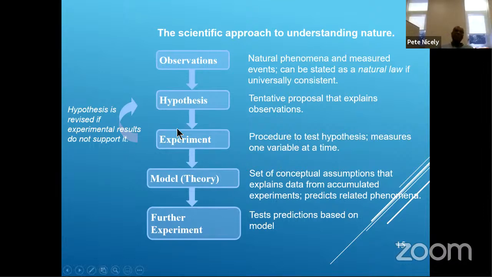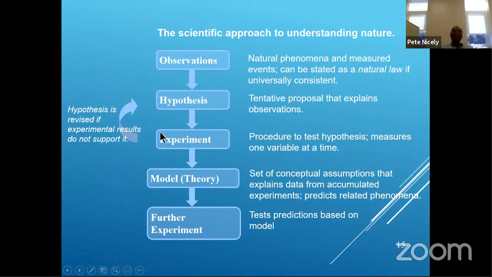Now, you'll notice that there's an arrow going back from the experiment to the hypothesis. And that happens over and over again, especially during the earlier stages, because very often what you'll find is that in the initial stages, the data obtained by experimentation the first time around will not be in harmony with the hypothesis. So when that happens, what you'd have to do is come back up here to the hypothesis and make changes to it, or basically replace the hypothesis with a new one. And then you subject that to testing by experimentation again.